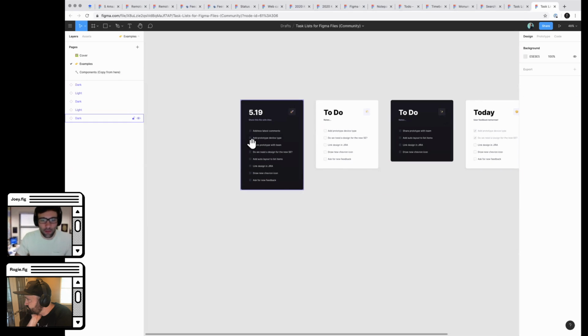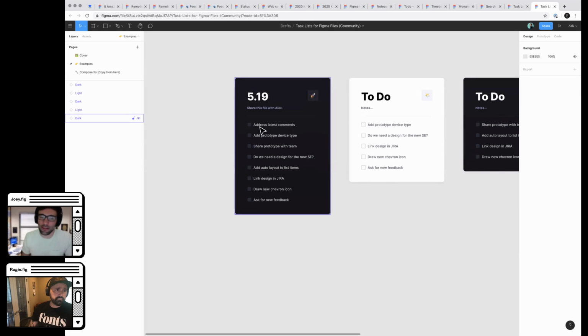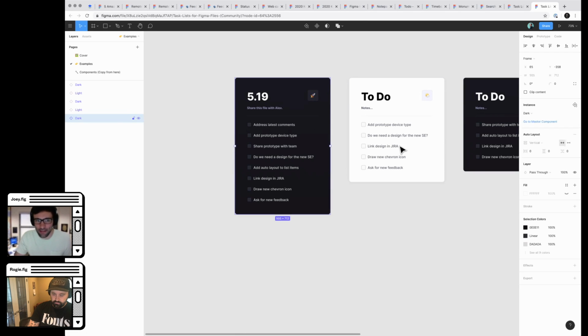I don't take a lot of meeting notes in Figma myself. I usually put them in the form of comments or just a text edit doc. But I often use checklists. I don't know why my life just revolves around checklists. It's almost how I get out of bed in the morning. And I typically use little elements like this. I'll just place them on the canvas just like Vic did. But in this, I wanted to build something similar where you could actually select one of these items.